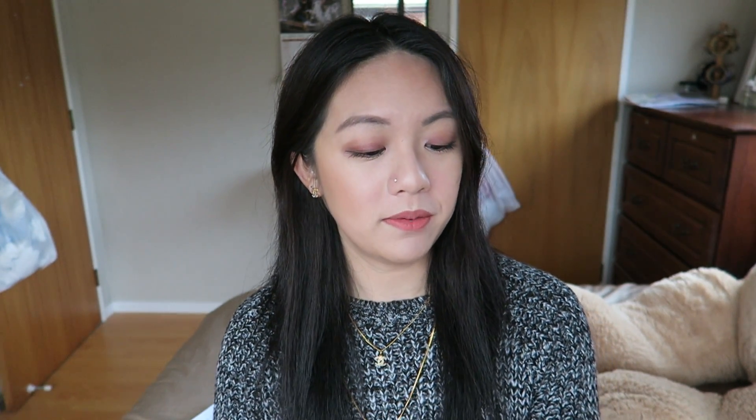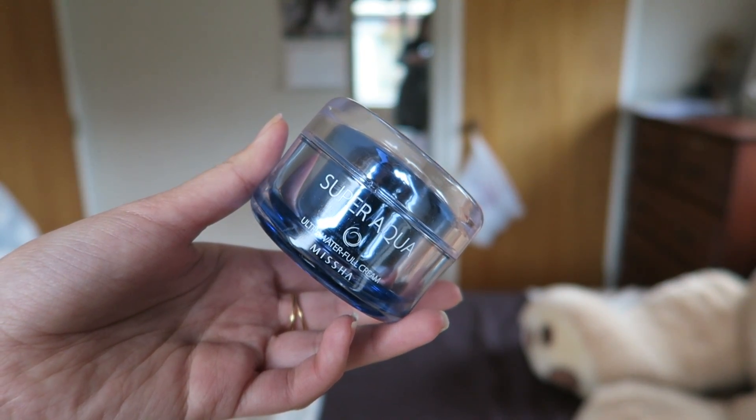This ampoule was recommended for use only when you have troubled skin, but I'm using it as part of my nightly routine because I have very dry skin and redness. After applying the toner and ampoule, I follow up with my Missha Super Aqua Cream, which has a very thick consistency — great for dry skin. I apply that over my entire face and go to sleep. That's my current nighttime skincare routine with the Trial products.